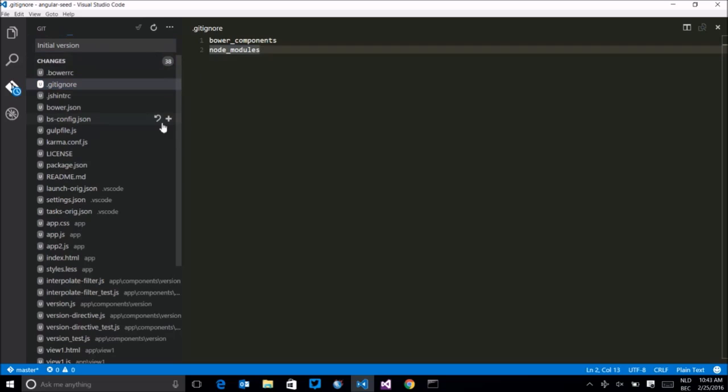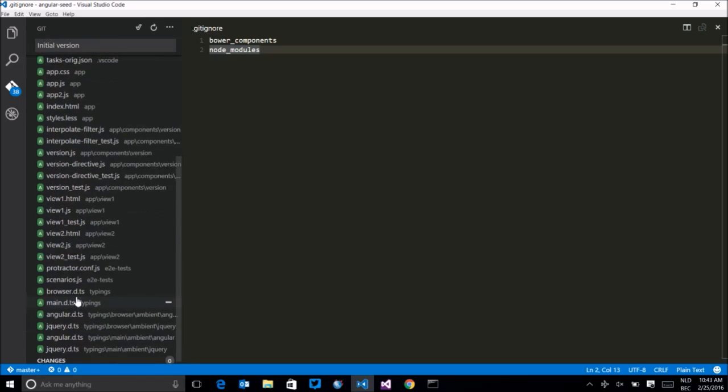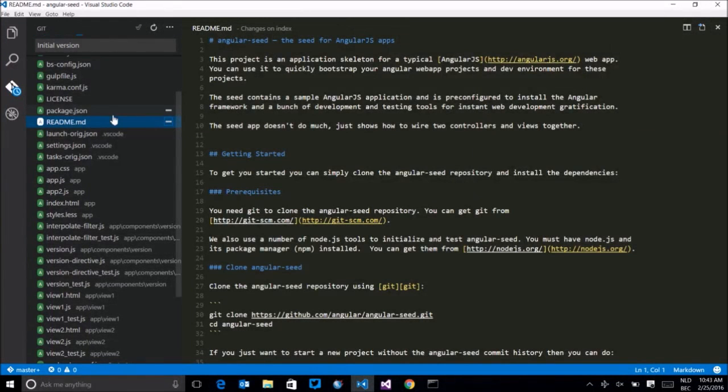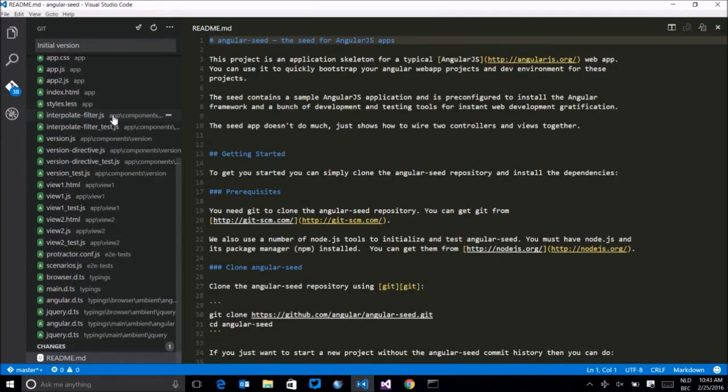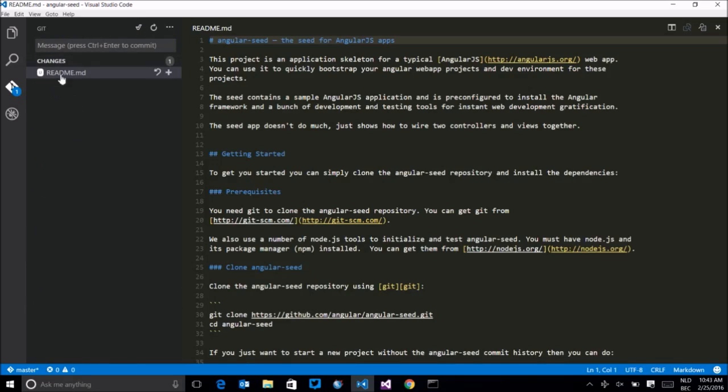We can say stage all. It's going to take all 38 changes, and let's say now, just for the sake of a demo, do you have any readme file here? Let's say the readme file, we want to exclude this one from our change. So we have currently 38 staged changes, and if we now commit, what you'll see is we have our readme file, which we are still changing. It was not part of our change set, so it's not committed yet.